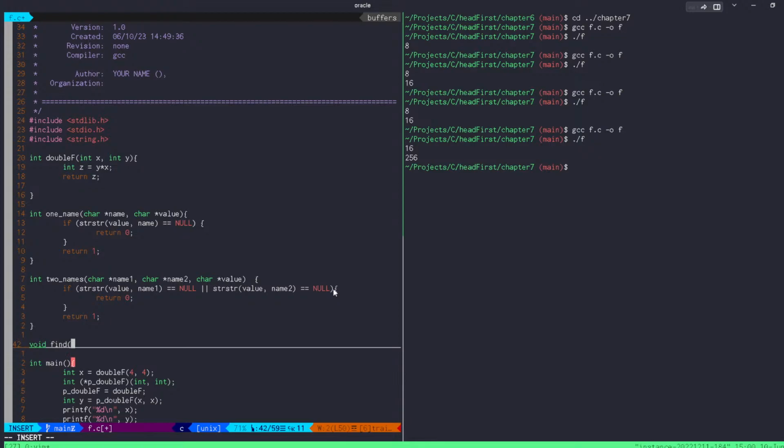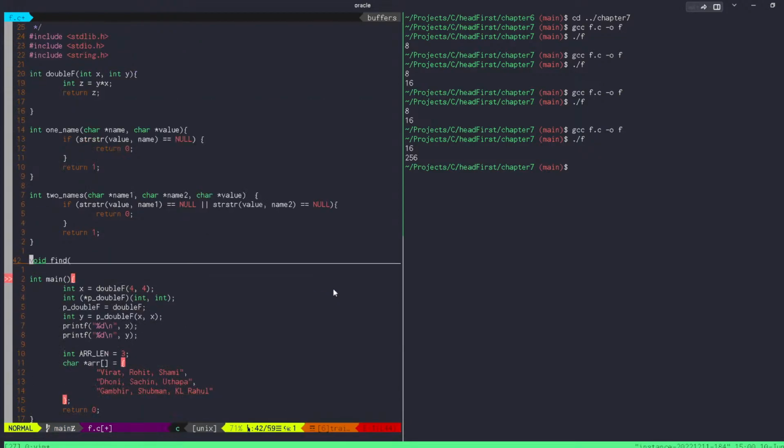Find, and it will take what we are going to pass here, our array. So array means character pointer arr, comma, and the second thing which we are going to pass to it is our function.